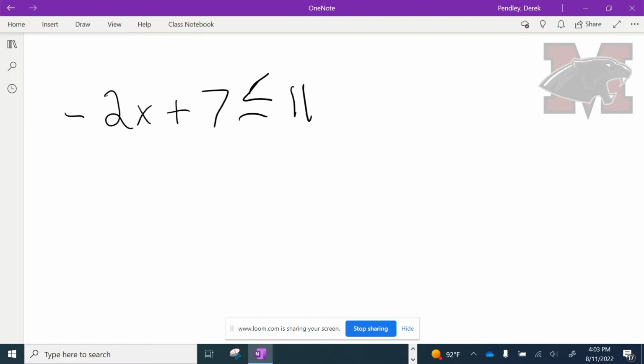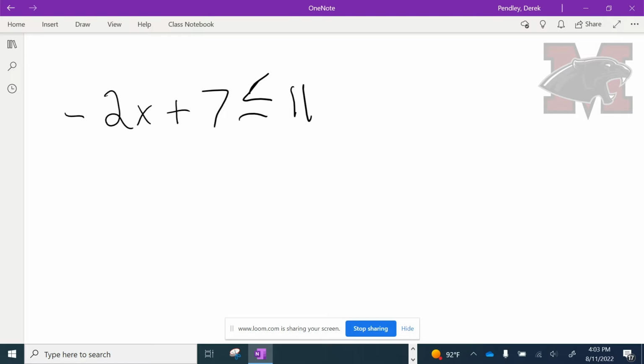And I'll give you time to think about that from Algebra 1. Your Algebra 1 teacher probably reviewed this with you, so this is a review for a lot of you. But you treat them the same except for one major exception. So think about that for a second. And it has to do with if you multiply or divide by a negative number. Hopefully it's starting to come back. In an inequality, if you multiply or divide by a negative number, you're going to switch the sign.